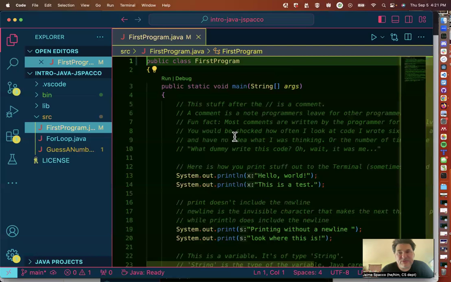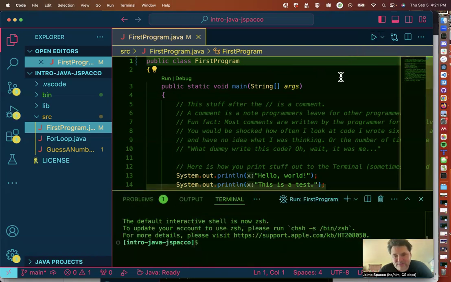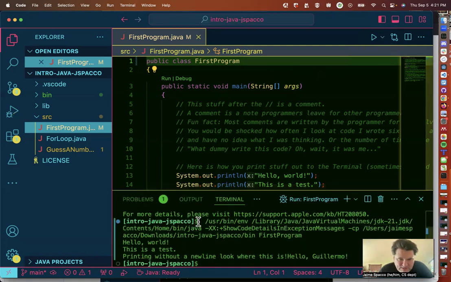Suppose you want to run this. Well, luckily up here, there's a run button. If you hover over it, you see it says run Java. You can go ahead and click this. It runs. Now, this is called a terminal, sometimes called a console, a prompt, or a command line. This is how you used to control computers before you had a mouse and could click on stuff. You would just type in all your commands here.